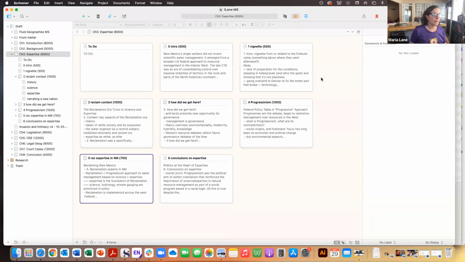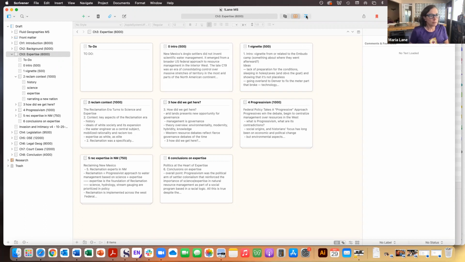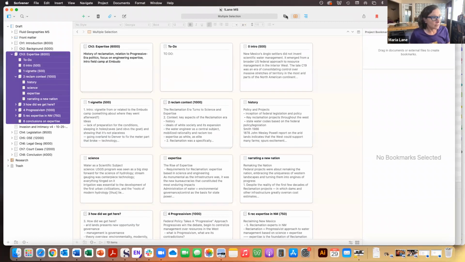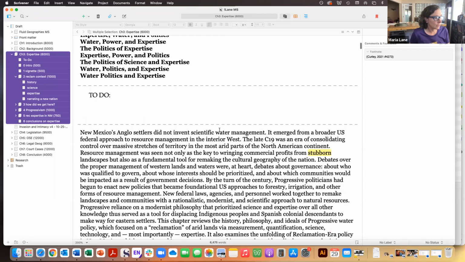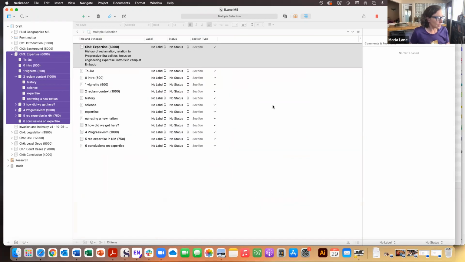Okay, a final way: when I'm looking at it in corkboard, if I want to add in some synoptic text, I can just type right here and it will be in there. But there's another way to do that I'm going to show you in a second. Before we get there, let me show you the third way that you can view your project in Scrivener. So the first way is Scrivenings, where you are looking at everything as text and scroll through everything. The second way is corkboard, where you're seeing everything as these index cards. And the third way is called outline.